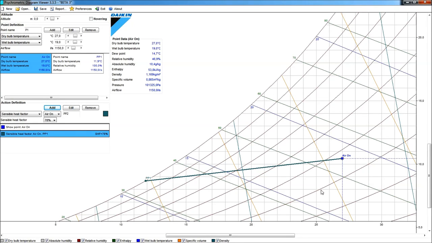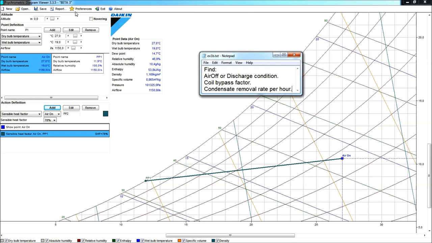Good. Another thing that I can do now is to show the, because one of the questions that we had was to show the coil bypass factor, okay, and the air off and discharge condition.